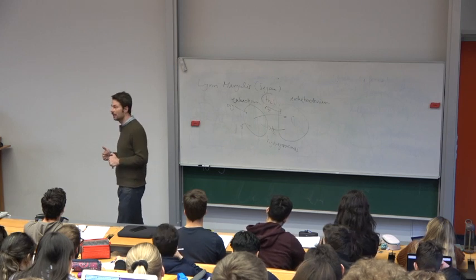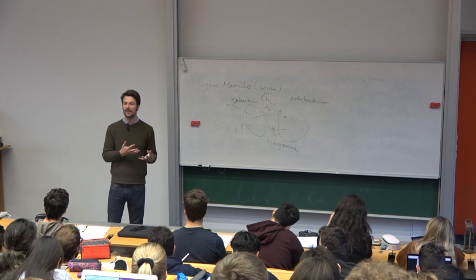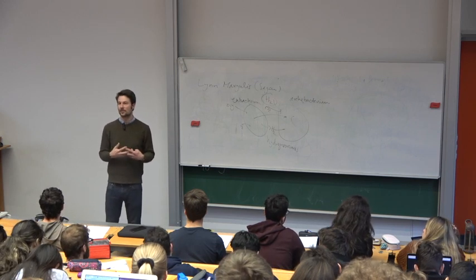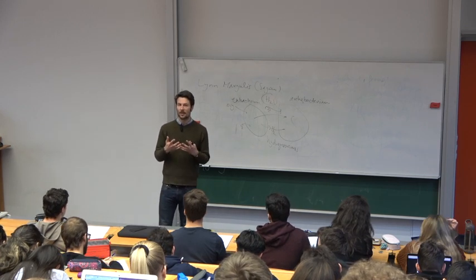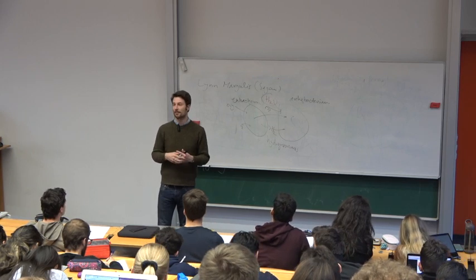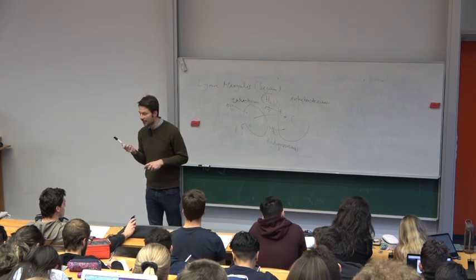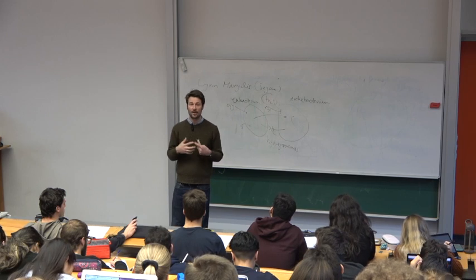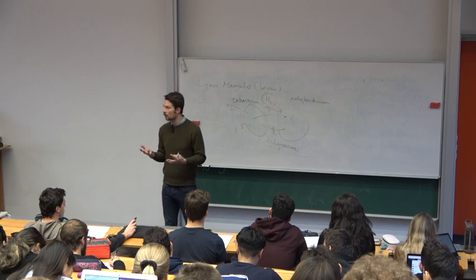What I wanted to talk about now is the inherited diseases which are caused by defects in the mitochondrial genome or in the mitochondrial function. So there's a group of diseases called mitochondrial diseases which are caused by defects in mitochondrial function, and most of them are inherited. Now, you already mentioned that the mitochondrial DNA or mitochondria are only inherited from one parent, from the mother. Okay, how does it work?